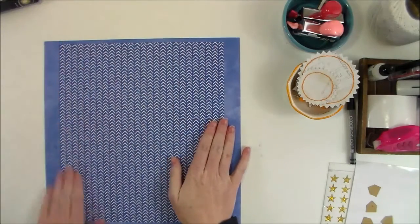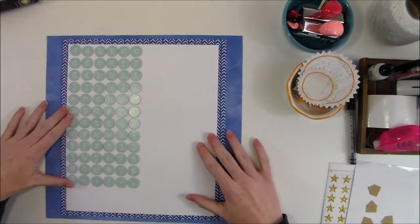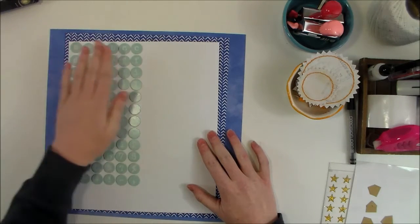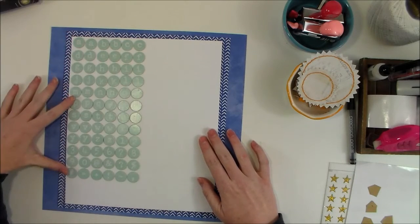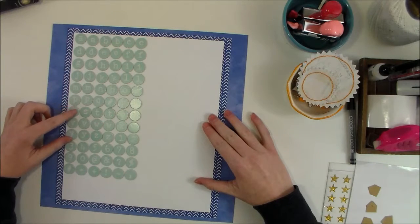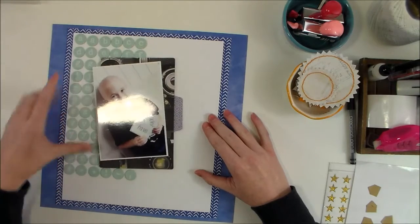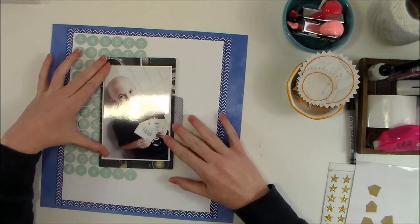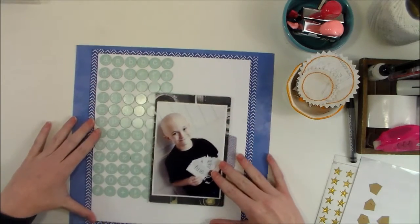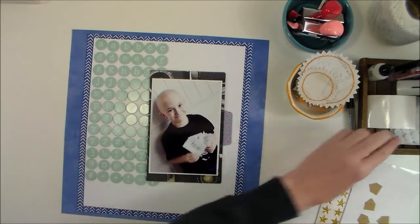Okay, and then on top of that, I'm going to come back here to this cardstock that has the letter stickers on it, and I used these letter stickers for 2 reasons. I think that this is a fun way to use up some of your letter stickers, and the other reason is because the photo that I'm talking about today is about my son and about how he achieved a goal in kindergarten of working on his sight words. So there's 2 reasons that I used a lot of letter stickers on this page.